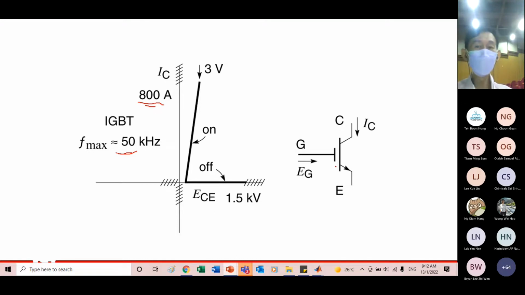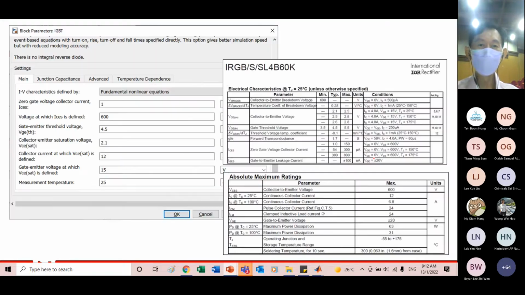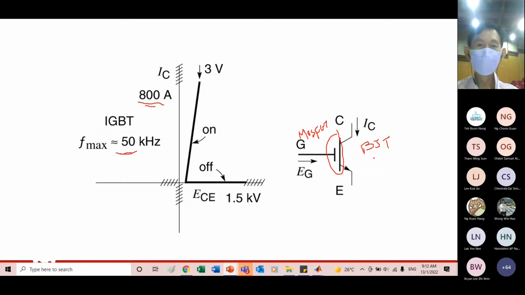You can see this part here is the MOSFET, and this part is the BJT. So with these three slides, you will start to see it much more clearly.